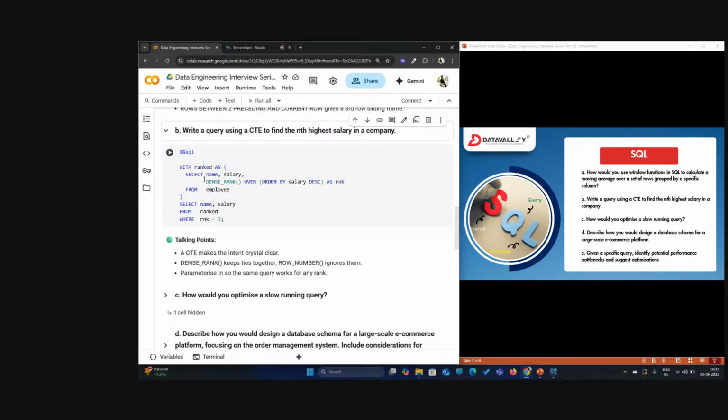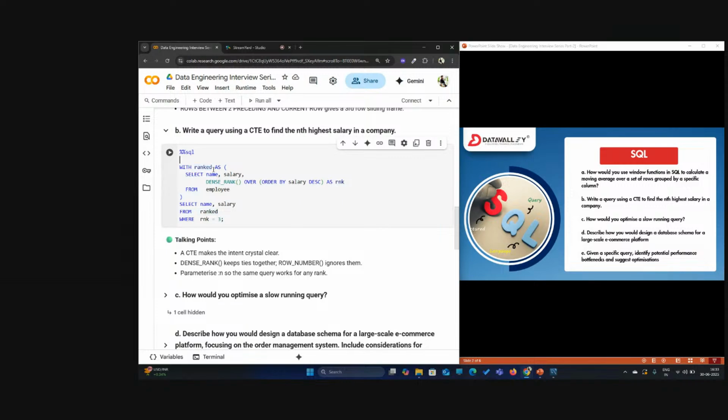So how you write a common table expression is that first you have to use the keyword called WITH. Okay, WITH is your first keyword to create your common table expression, and then I have named it ranked, but you can use any name of your choice. Ranked is an alias name, not specifying any column or any table.